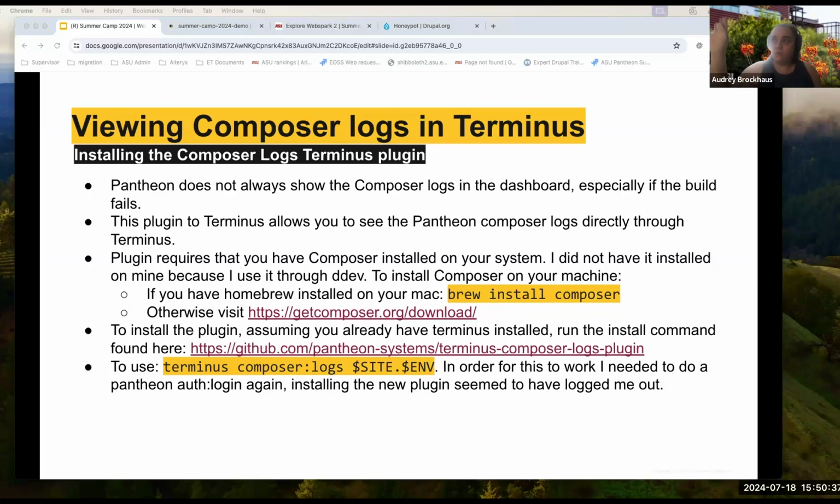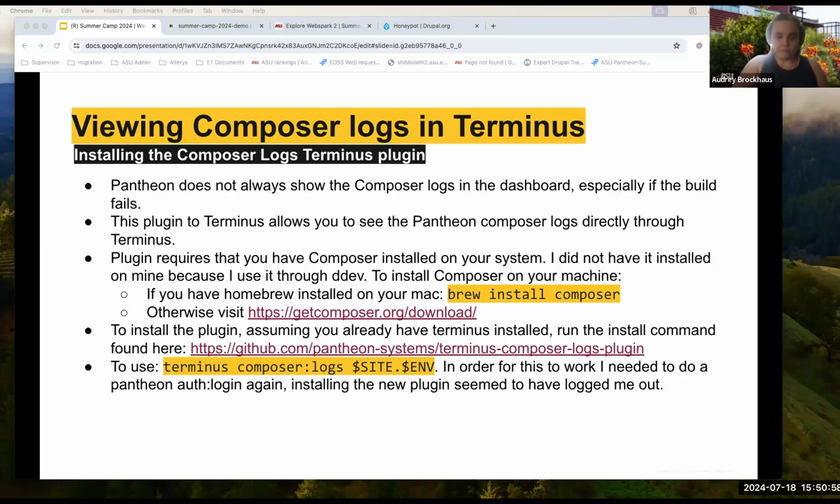So I'm not going to walk you through how to install this. If you want to go back, the instructions here are good for how to install this plugin to Terminus. So it gives you new commands in Terminus that you wouldn't have otherwise. You have to go down to Git and actually download it. It's kind of manual. But I will show you how it works so you can decide for yourself if it's worthwhile to circle back and get this.